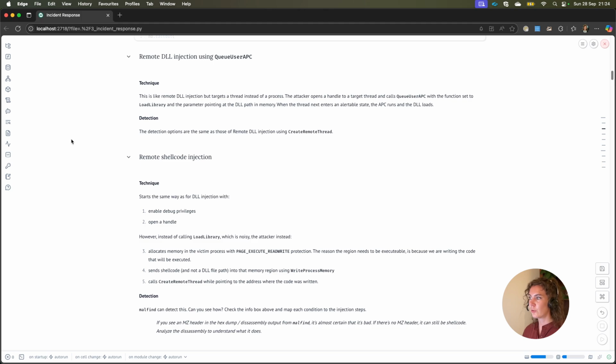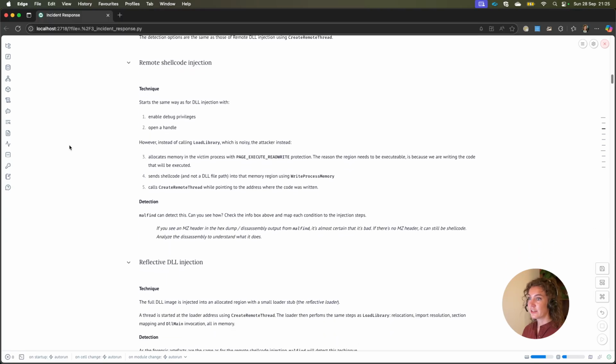So it's going to call the queue-user APC API and then use load library and the DLL path to have the thread load the DLL next time it enters the alertable state. So it's like process injection. It is process injection. It's like injecting into a new thread, but it's going to inject into an existing thread. So it's going to be detectable in the exact same way as the previous technique.